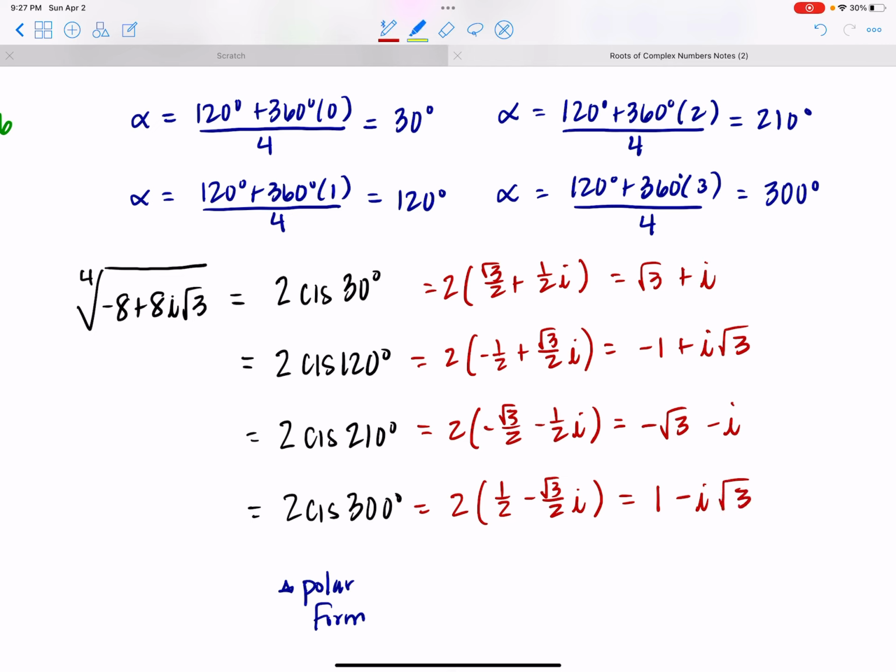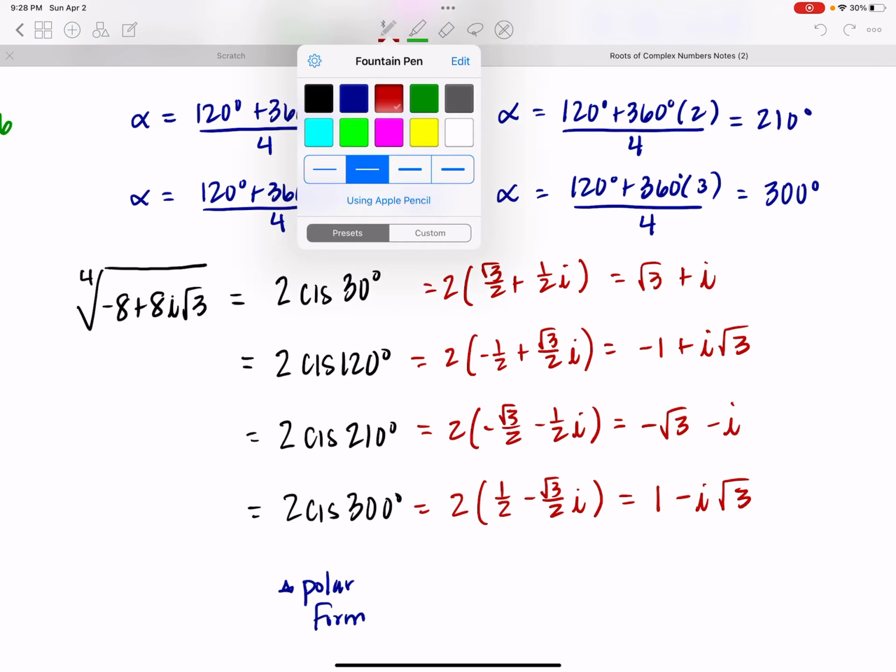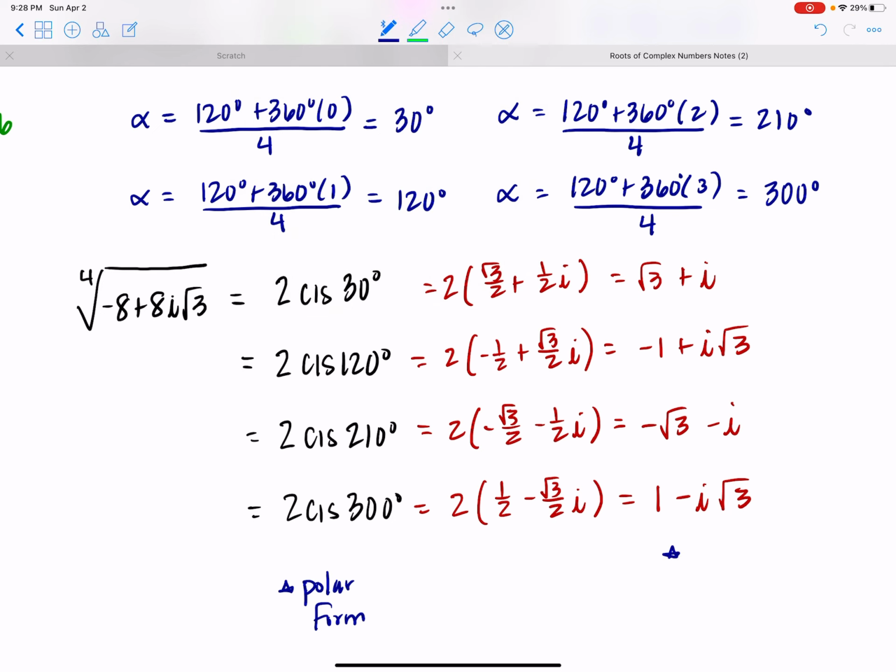And hopefully you can see some connections in these two, right? There's the positive of that and the negative of that. And then here we have the positive and the negative, because these complex roots, the imaginaries, have to come in pairs. Another thing that should sound familiar from college algebra. So these would be the solutions that are in rectangular form.